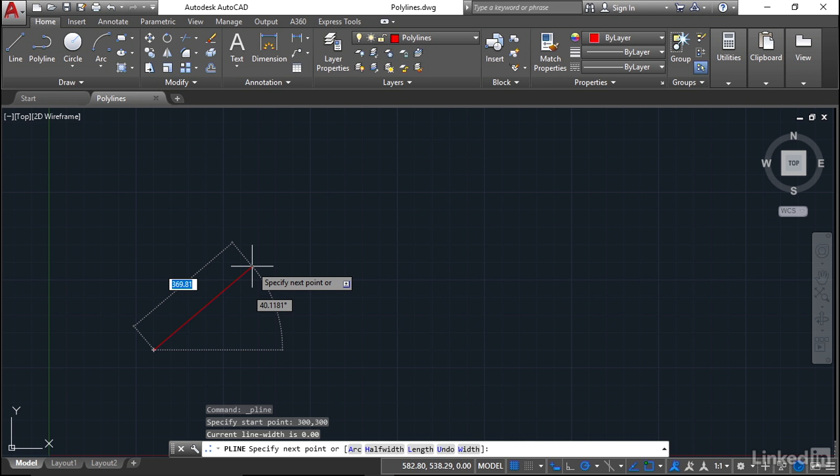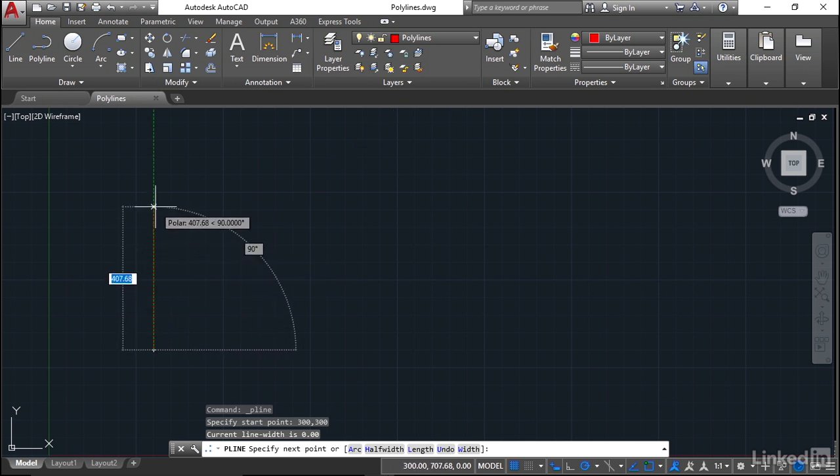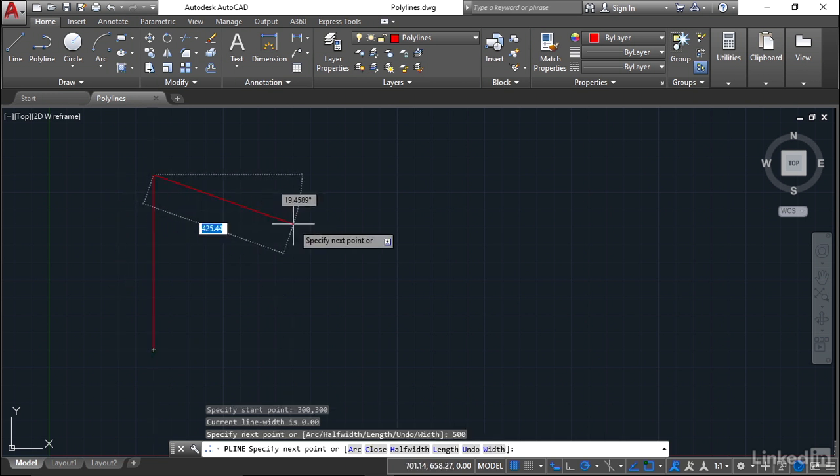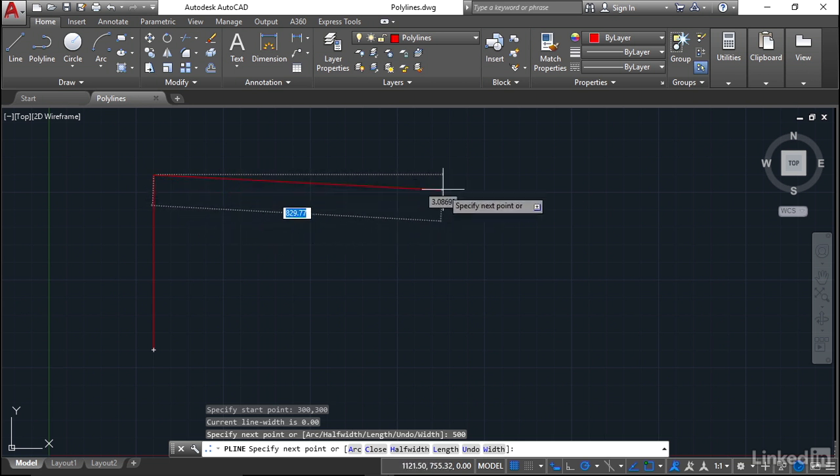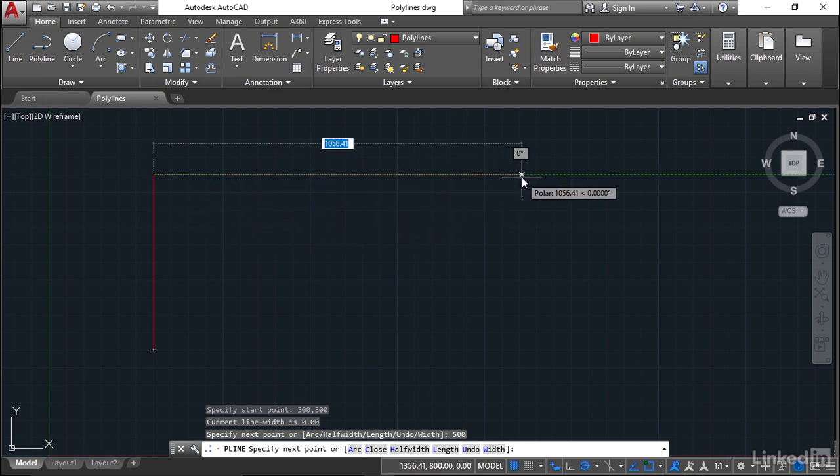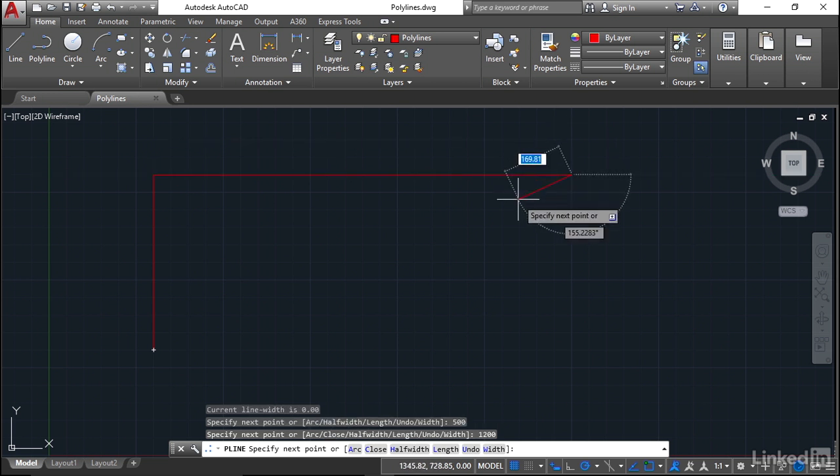Make sure that you've got your object snaps on and your polar tracking, and we're going to drag the mouse up the polar tracking line like so, and you can see that we're at 90 degrees there, and in the little blue box there we're going to type 500 as the length of that side of the polyline. So you can see that we've basically formed the first side of our polyline there, and you'll think to yourself, well, that's very much like the line command. Well, you'll see where it's different in a moment. I'm going to drag across to the right now, and I'm going to type in 1200 there and enter again on the keyboard, and that draws that side there.